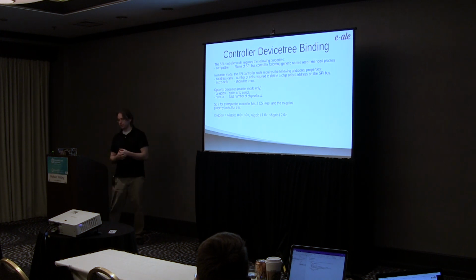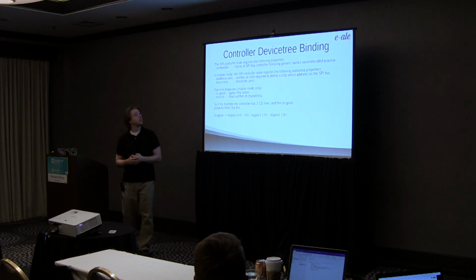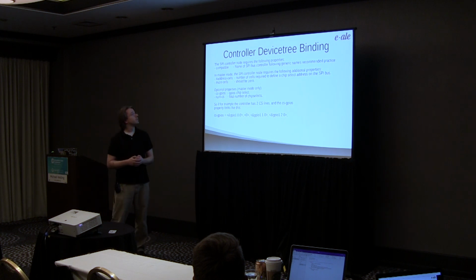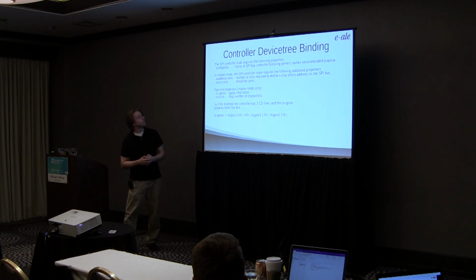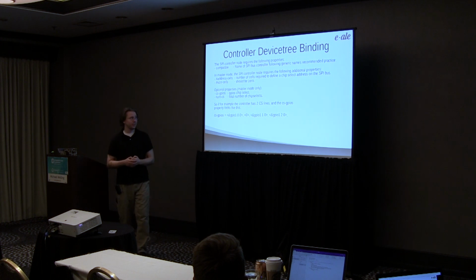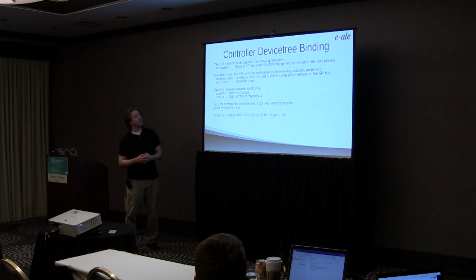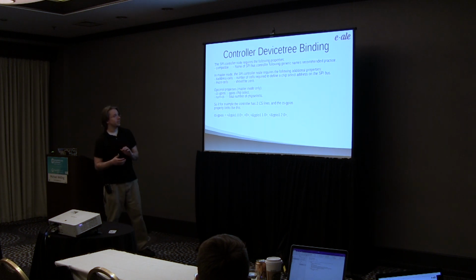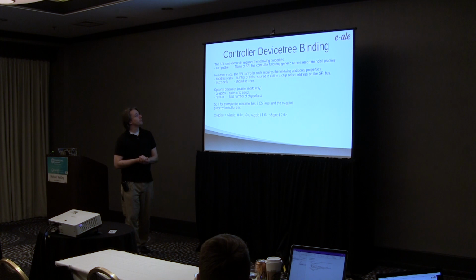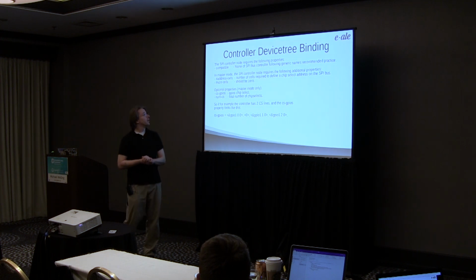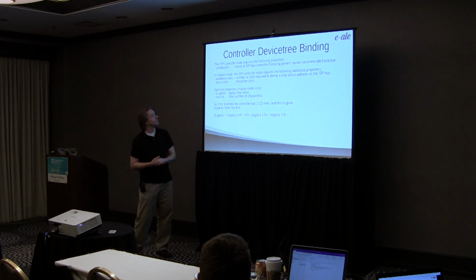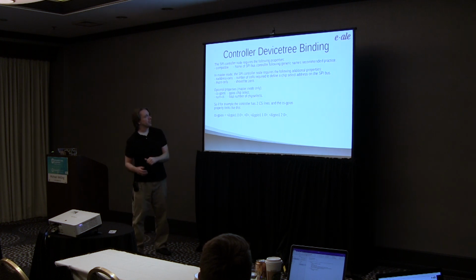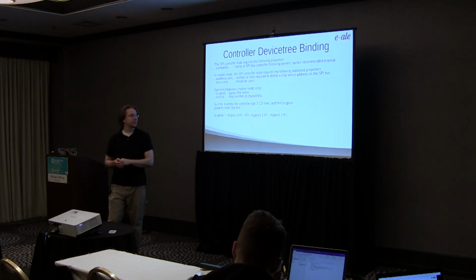Okay, so we'll take a short look at the device tree binding for the controller. First, you'll have your basic compatible string, which you're probably used to seeing now. Every driver will have a compatible string, which will match against, so it can associate to the driver. Then you'll have your address cells. That just tells you how many fields are in the address and what's in there, essentially. These two are optional: chip select GPIOs and number of chip selects.